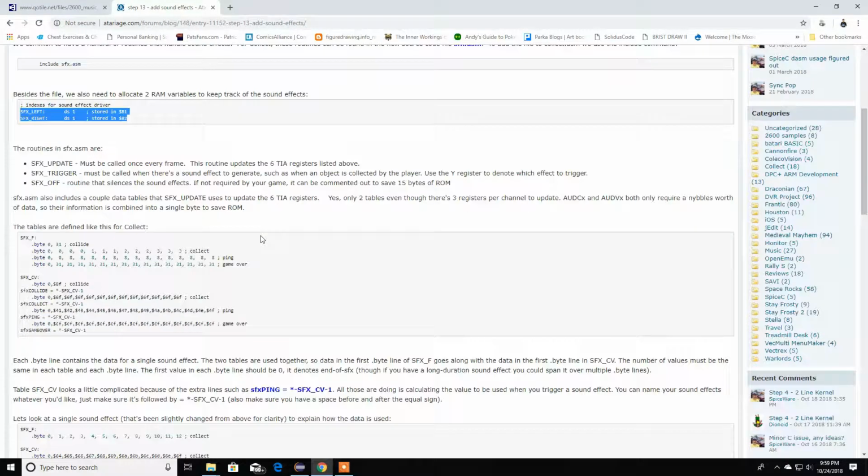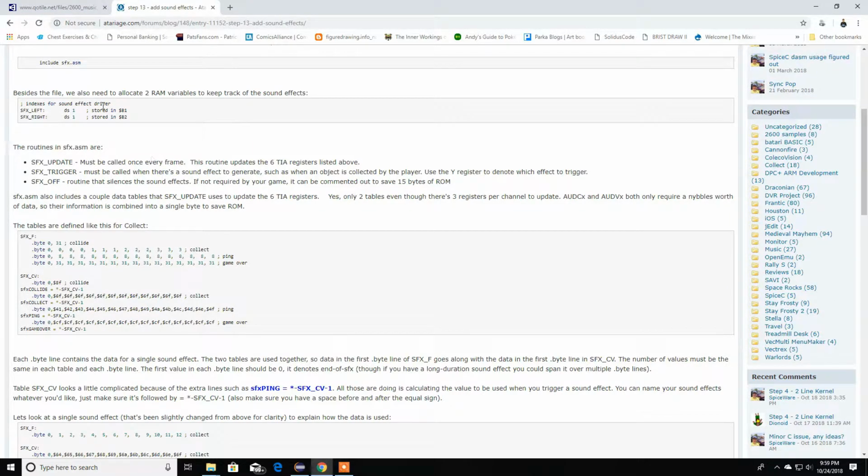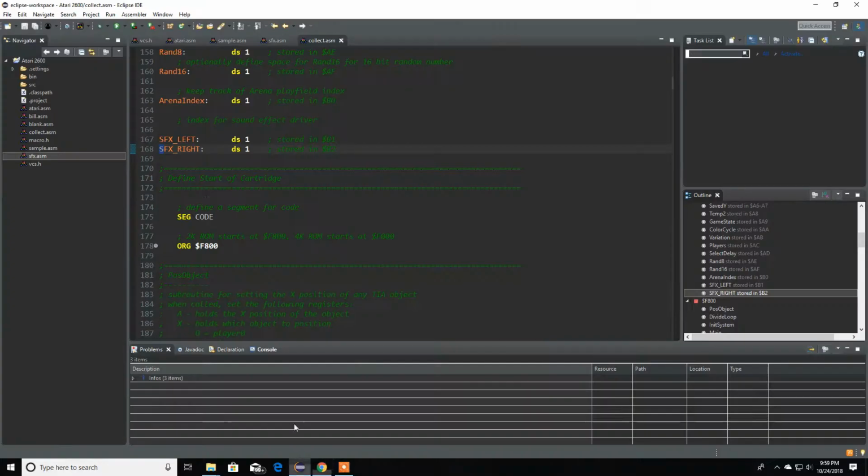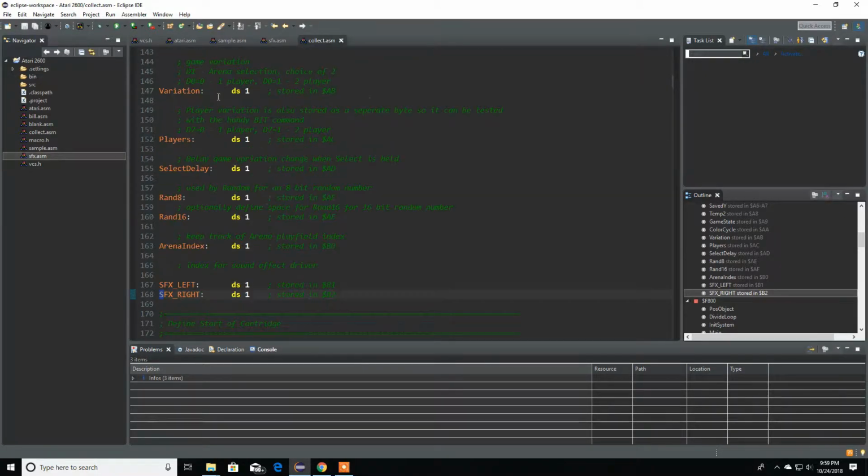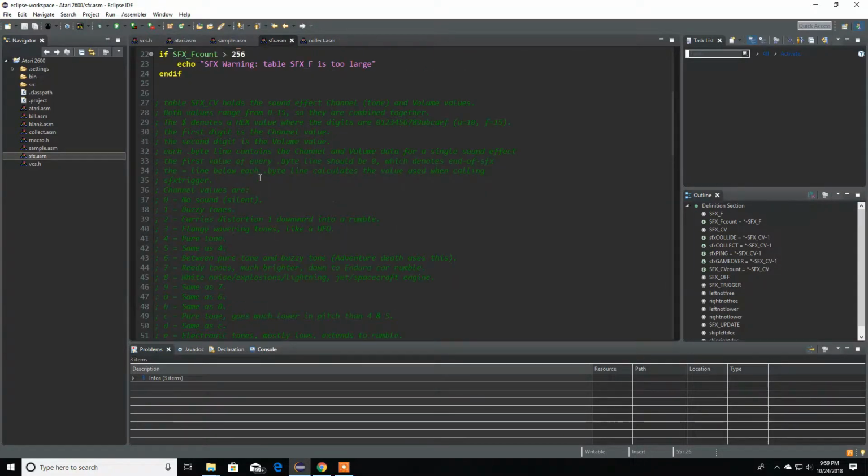Let's continue to this manual. There are three main routines: the update, trigger, and off. Update is called every frame. Trigger happens when something triggers it, like colliding with the player. And off means shut it off. We don't want to keep the value, because the value is gonna stay the same, pretty much like the whole TIA thing. So turn it off and have some peace and quiet.